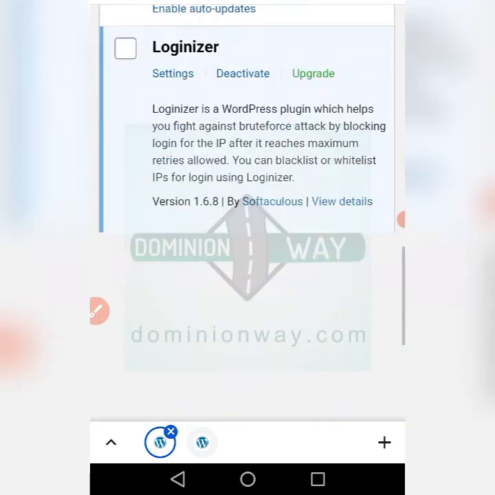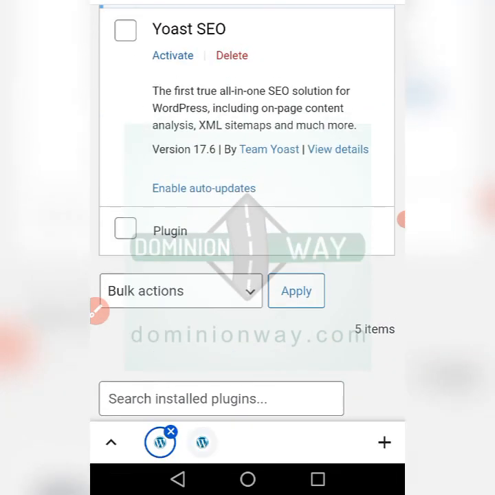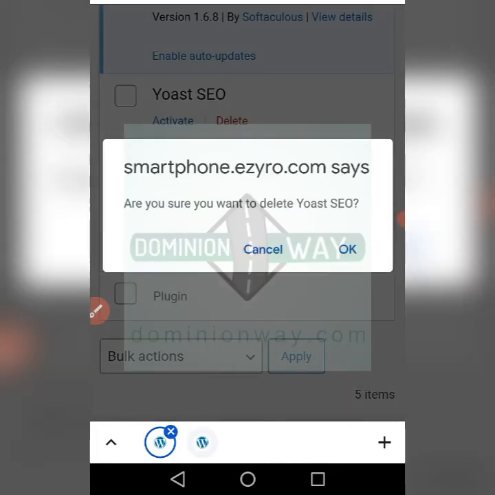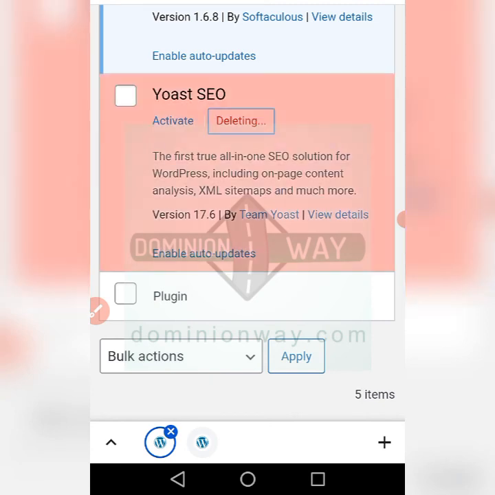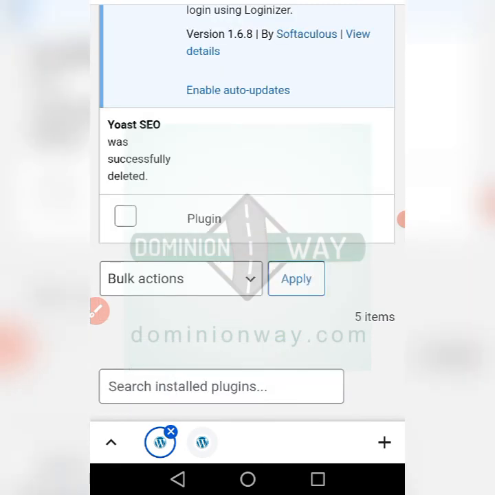You can see it's off. So let me go and click on delete again. Can you see now? It was successfully deleted. So in case the first time you click on delete, it does not delete, or you see an error message, reload that page, then click on delete once again, then it should be deleted. So this is how to install a plugin to increase the functionalities of your WordPress website.